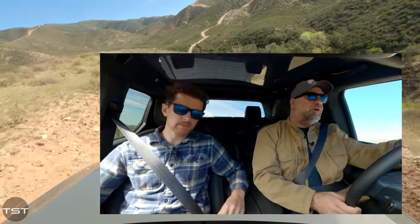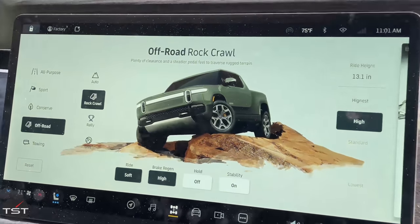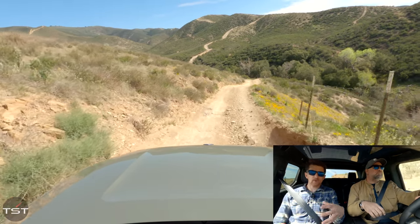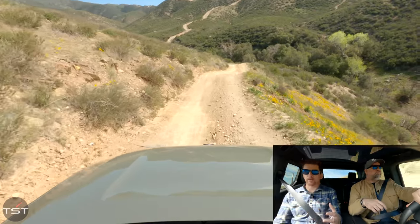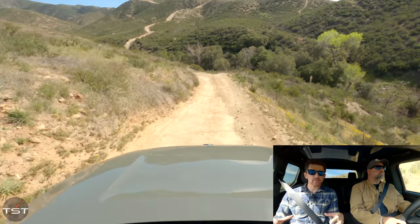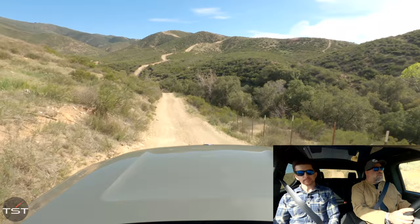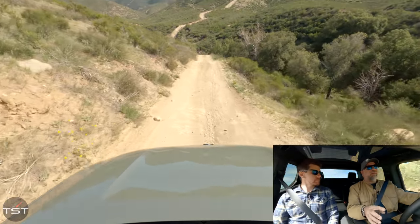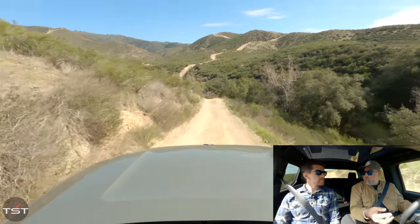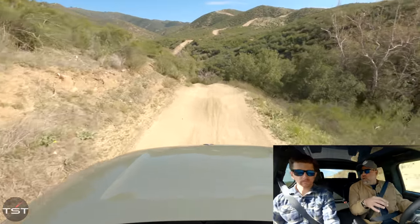We're in off-road auto, which is the highest, not the highest, excuse me, the second highest suspension setting, soft, and then standard regen. Because even if you set the ride to soft, but you're in the highest setting, because it's an air spring, it's packing more air into that spring to give it that height. Right. So it could be in the soft setting, but it's going to be a firmer ride than if you're at standard and soft. And the Rivian people told me that you should only use the very highest setting if you absolutely need it. If you have to clear an obstacle, if you have to get out of something deep, then by all means use it, but you shouldn't use the high setting as the default for just regular off-roading.